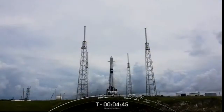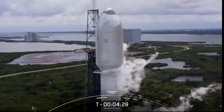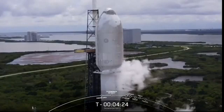We are under 5 minutes from liftoff. Falcon 9 is now moving into the final stages of the countdown. In a few moments here, the strongback will begin to open up its clamp arms. And once open, it will begin to retract away from the rocket to its pre-launch position, about 2 degrees away from the vehicle. And as Falcon 9 lifts off, hydraulic arms will continue to pull the strongback further away to provide clearance for liftoff.